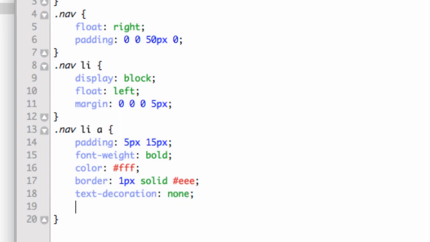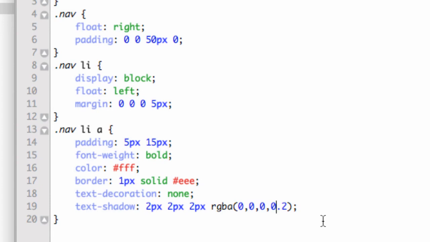And let's give them a text shadow. So let's say text shadow. And we talked about this in the last movie that we did on how to do text shadow. We're going to say 2 pixels, 2 pixels, a blur of 2 pixels. And then let's use RGBA just for fun. RGBA is going to be 0, 0, 0, 0.2. We might want to go 0.2 just to make sure the browser reads that.